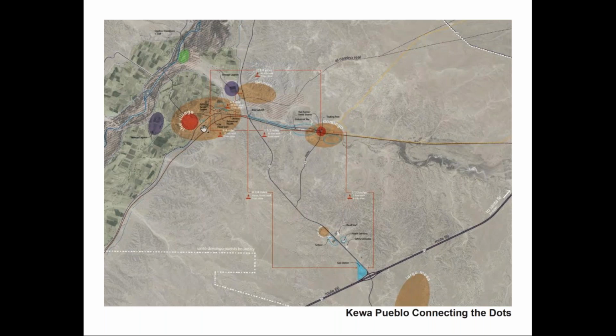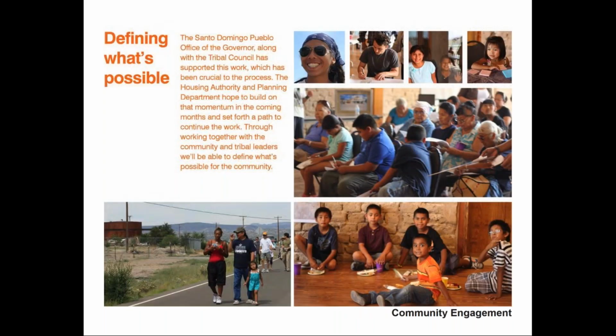The village has around 400 plus units of housing, and Domingo is an old railroad town, an old Anglo railroad town. So there has been some contention over that in the past, but the tribe really wanted to take ownership of this place and develop it as Santo Domingo or Kewa. This is a need to take ownership of it, and this housing project was the initial phase.